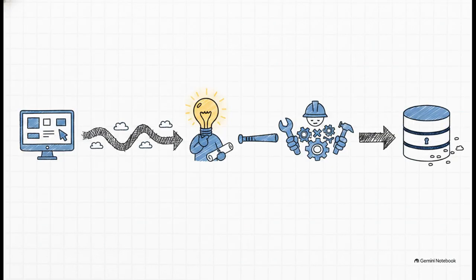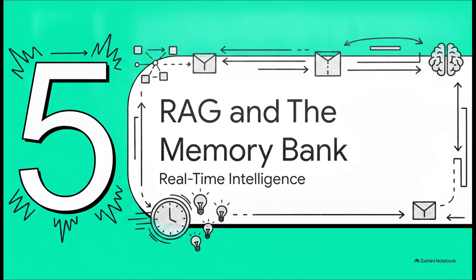So how does this workflow actually flow? Well, this orchestration sequence happens completely seamlessly on the back end. When you submit a task via the UI, the Express server utilizes Google Genkit and the Gemini API to pass structured data between these distinct personas. It summons the planner, hands off the plan to the executor, and eventually saves the final, verified result securely back to your database. Which brings us to Section 5, RAG and the Memory Bank, connecting real-time intelligence.